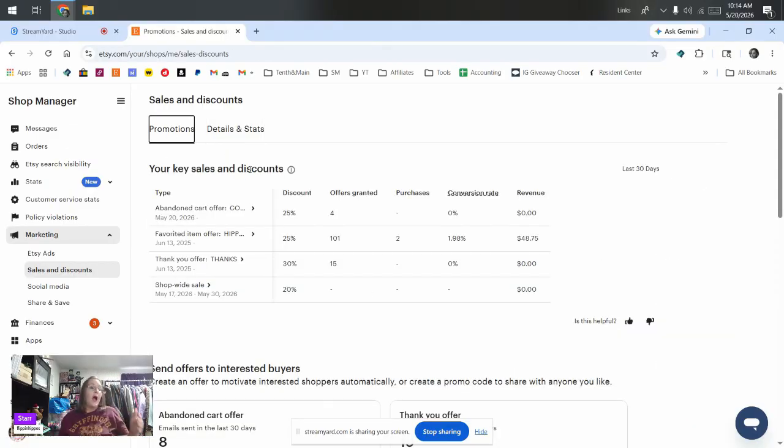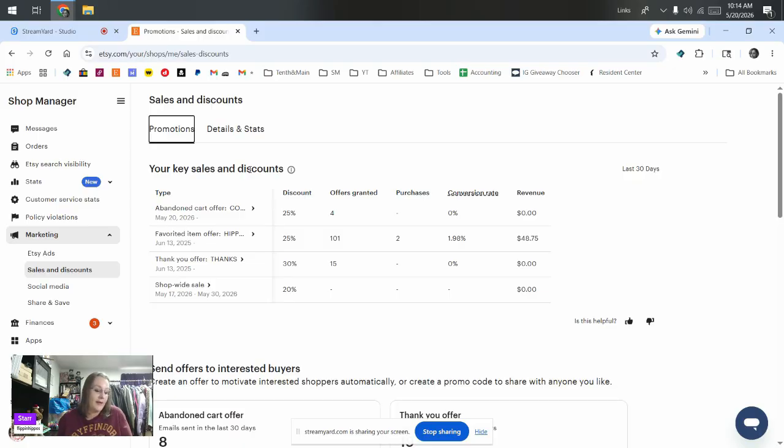And I recommend keeping sales running on Etsy 24/7 around the clock, just like I do on eBay. When I first started selling on Etsy, it took me 4 or 5 months of listing every single day before I saw a sale. It was real. I was about to quit.